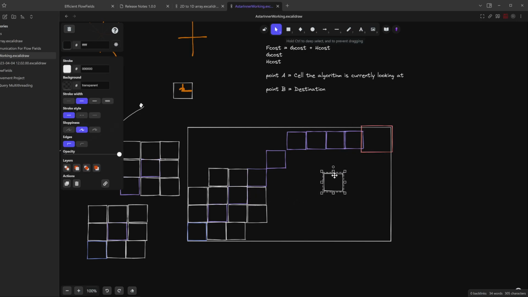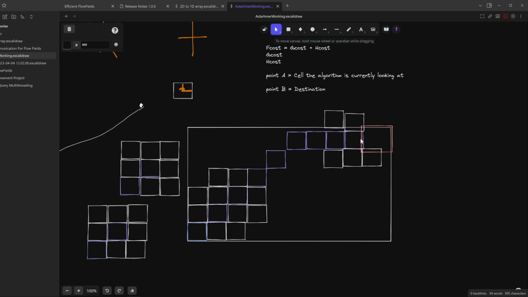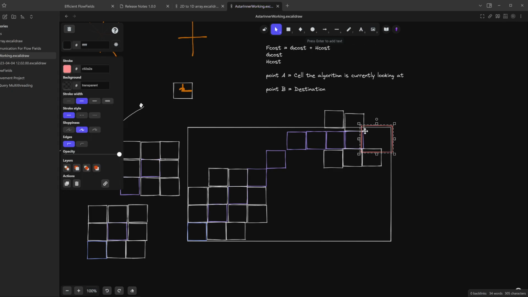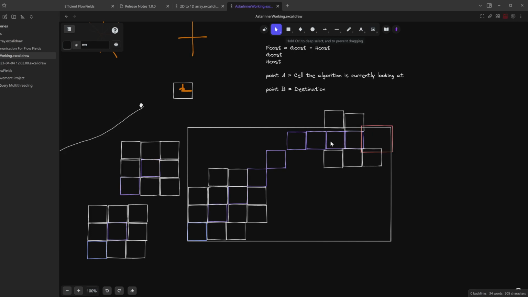And I can sort of populate this cell over here. And as we know before, this guy is the parent of this guy. And so if we get to the destination eventually, all we have to say is, what is the parent of this node? It was this guy. What was the parent of this guy? It's this guy. And then this guy, and so on until we get back to the source, right?